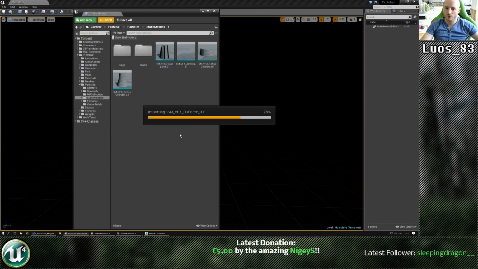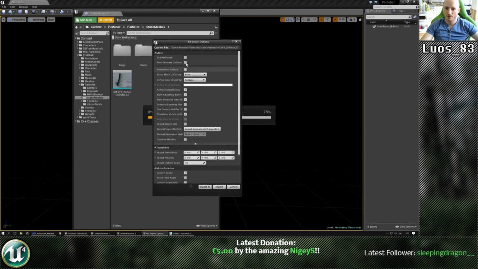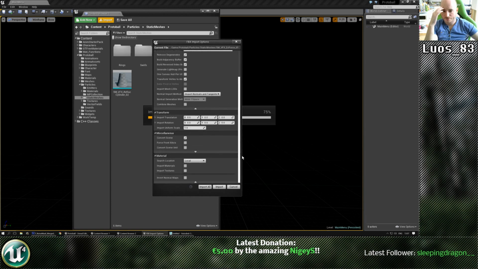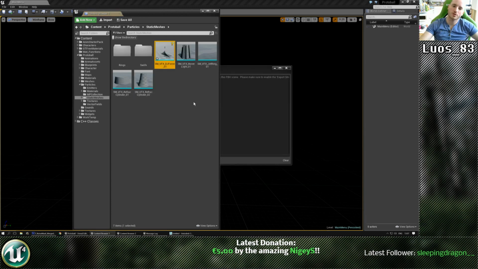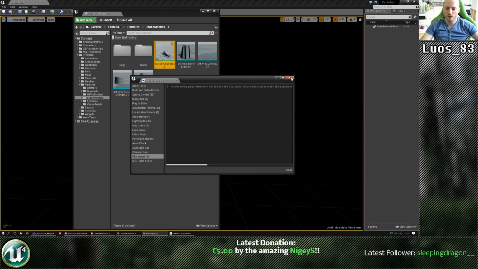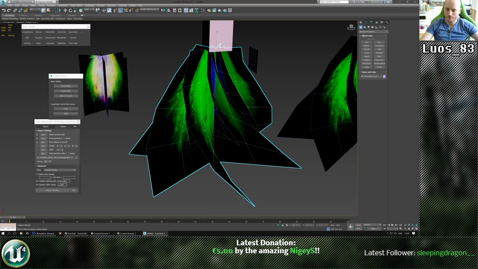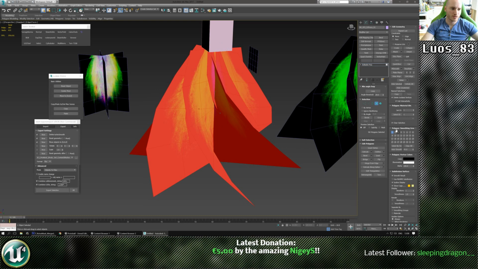Okay, that's the fourth thing. Is everything correct? I do need to remove the degenerates for this. Yeah, everything seems fine. Import all. There were no smoothing groups. Okay, let me double check then. There are no smoothing groups. Can I not make this bigger?